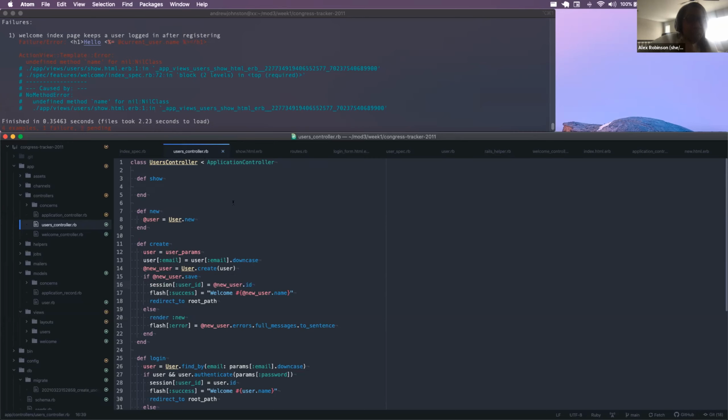I don't know. Let's put a pry in. Is this happening when you're registering a user or when you're logging in? This is the register, it's the only one I'm testing right now. It keeps the user logged in. Hold on, let me take a look and see if I notice anything that's different from mine.